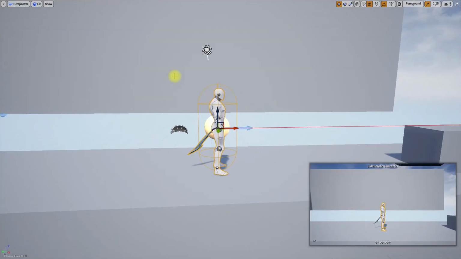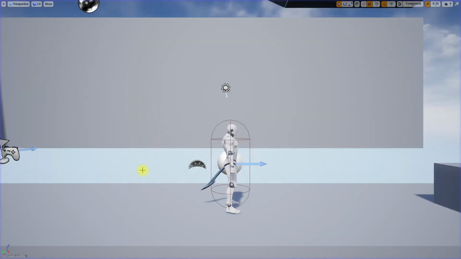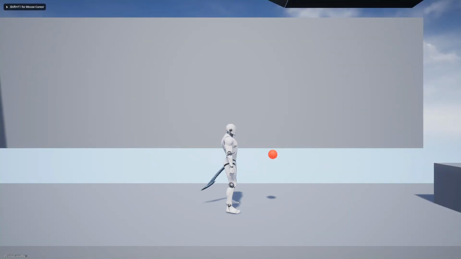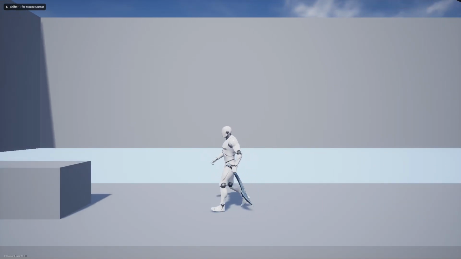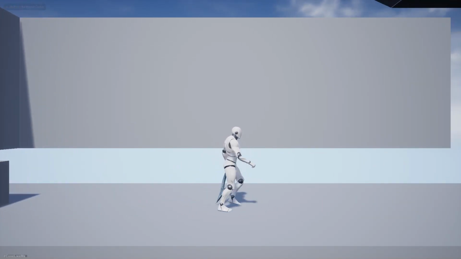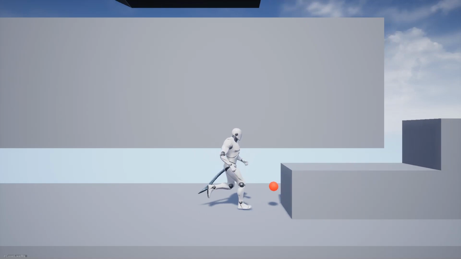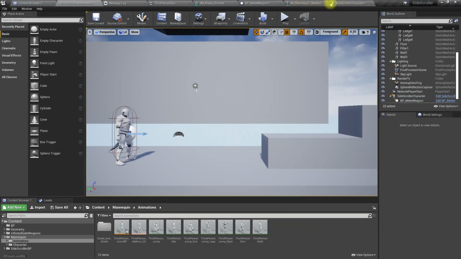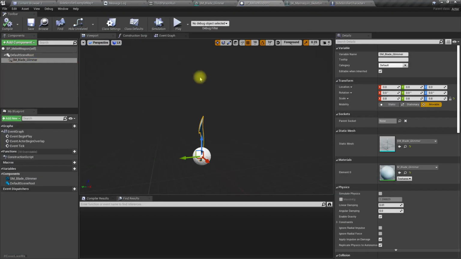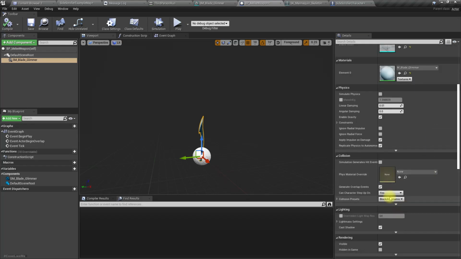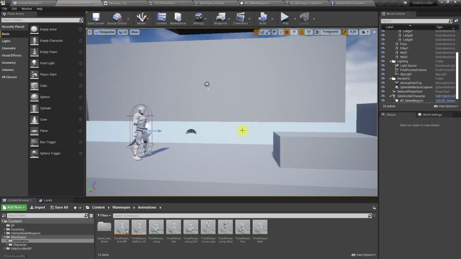Let's see how it looks in the game. Is it still too big? I think it collides with the character itself, so let's remove the collisions. No collisions required for the moment.